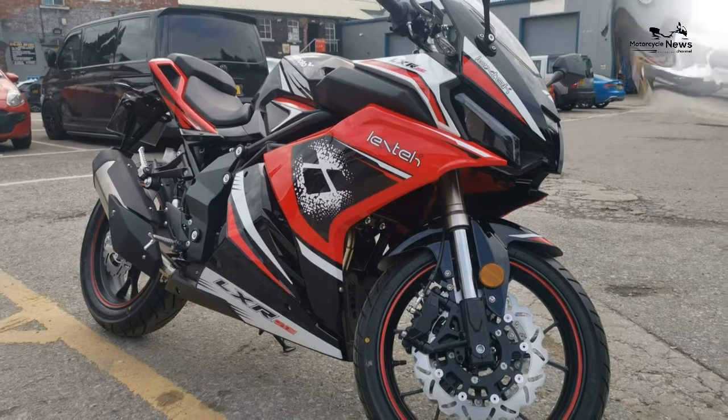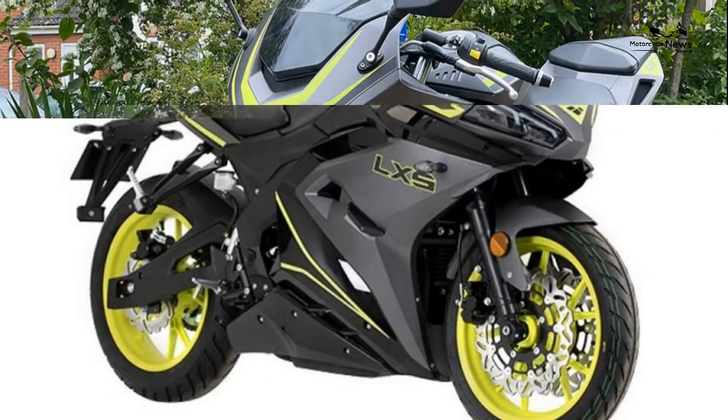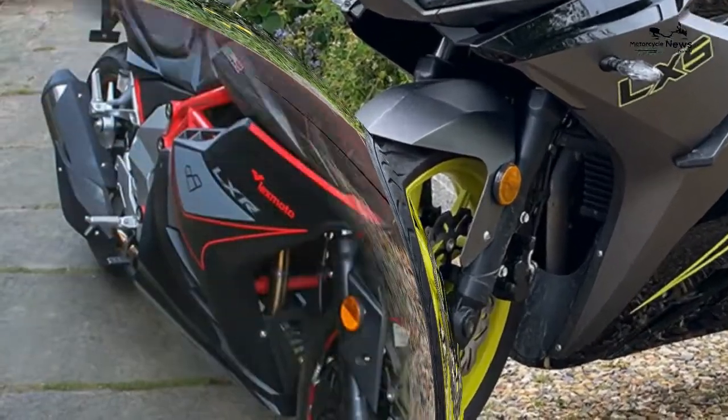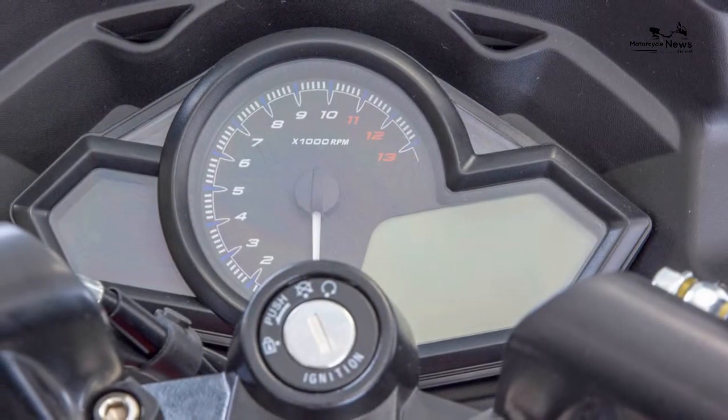Top speed and performance. Max power 12 brake horsepower. Max torque 7.1 ftlb. Top speed 68 miles per hour. A quarter mile acceleration. Tank range 249 miles.